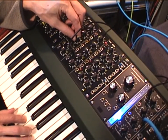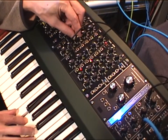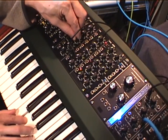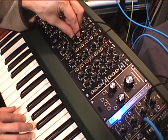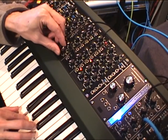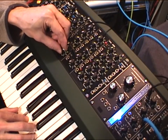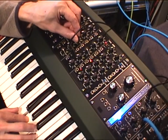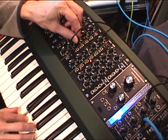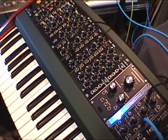There's crazy filters out there. There's really simple filters out there. But everybody kind of recognizes that sound. And most filters as well, you can get them to feed back on itself with the resonance. So that's kind of that happening there.